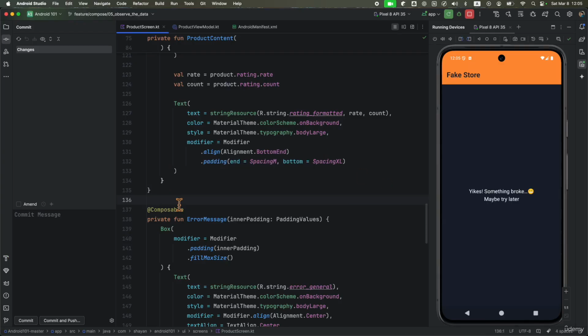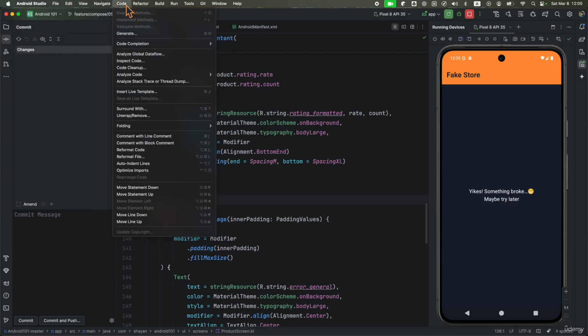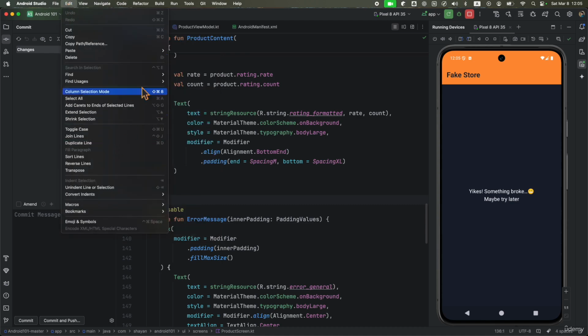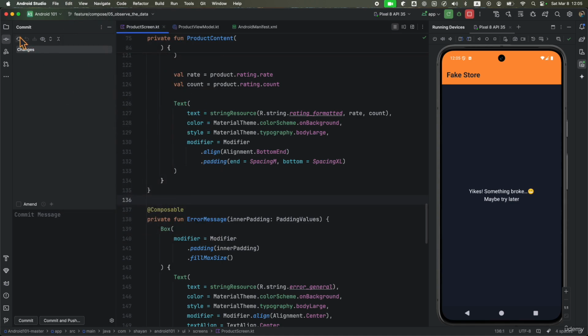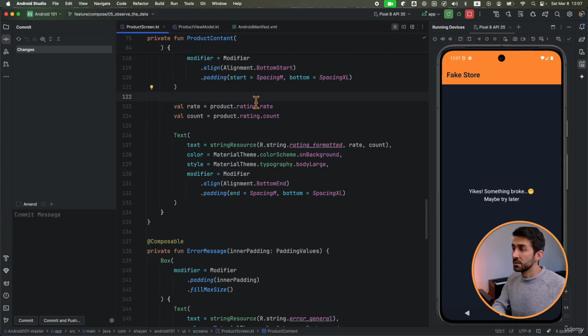And lastly, we have the menu bar. Like every other software, it has its own menu. I don't use it personally a lot because there is a lot of overlap between the functionalities here and the functionalities that you get from all these other tools, and also shortcuts that you can use. But it is there just in case you need it. So this was it, a bit of introduction to Android Studio, and I hope you feel a bit comfortable with it just to continue from here.